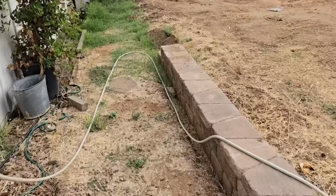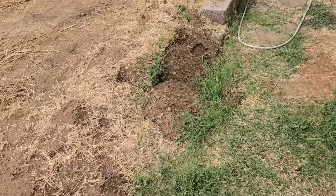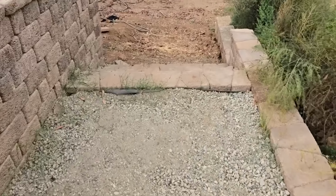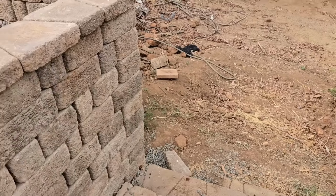Number one would be here by the house. I need to bring this wall further down by about 8 feet. And then down here at the bottom of the stairs, I need a wall to match this one. So one more on this side. So those are the next two priorities with the wall. And then if I have some left, I'll continue that one row across.